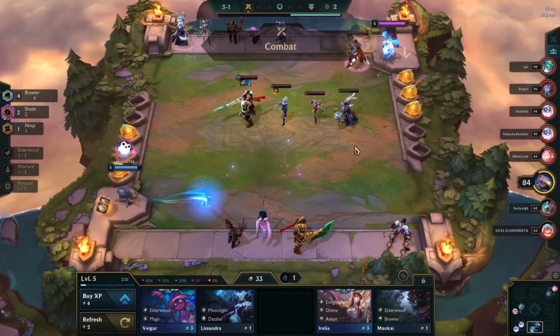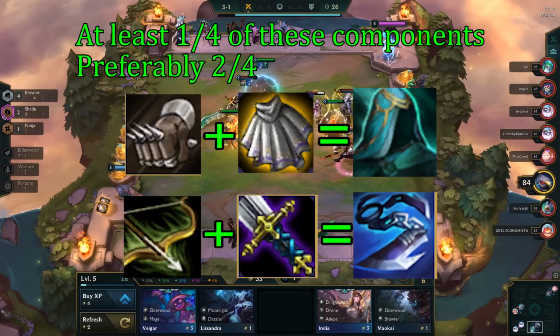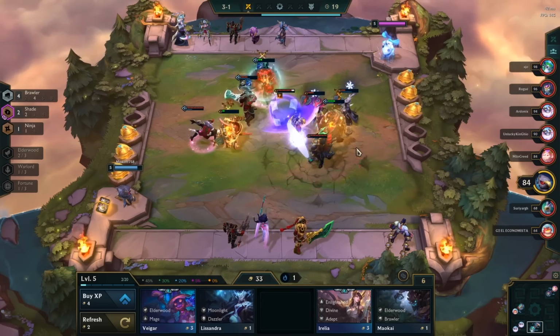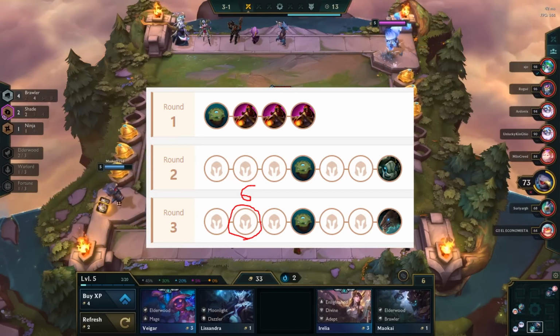After the Krugs round, you should have a bit more information about which comp you want to play. If you want to play Ashe, you should have at least 1 out of the 4 components needed to make QSS and Giant Slayer, but it's preferred to have 2 or more. If you have the items but you're missing a lot of the units, you generally want to roll a bit on level 6 to find a relevant chosen for the Ashe comp, as well as finding some of the brawlers.